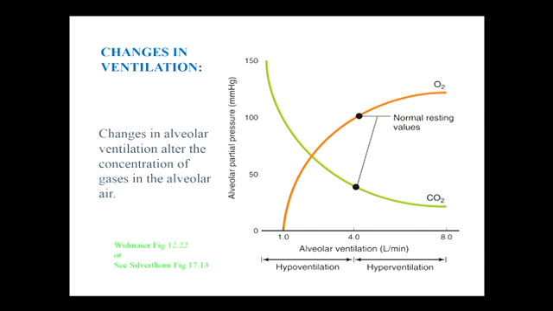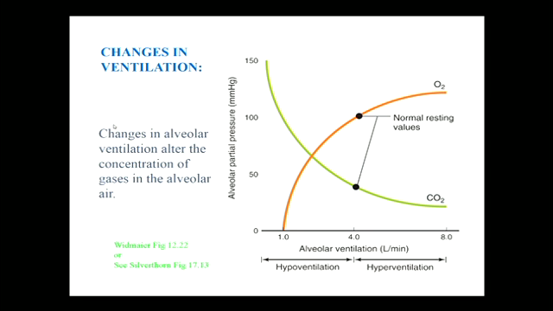Okay, how does that change with ventilation? And this is a really key diagram. Widmaier figure 12.22, Silverthorn 17.13 look at the same issue. And this, I think, is the best diagram to explain how changes in your breathing or ventilation affect partial pressures. Let's explain it briefly. And I think this is the second last slide, so we're back on track on our timing.